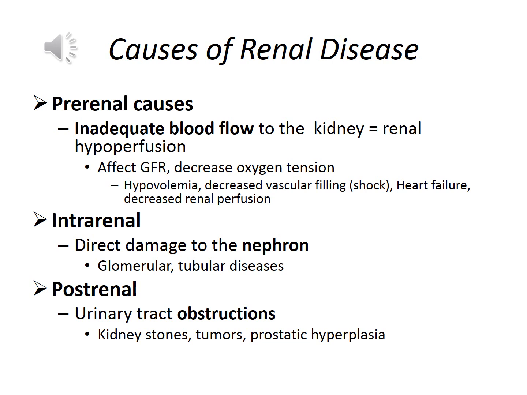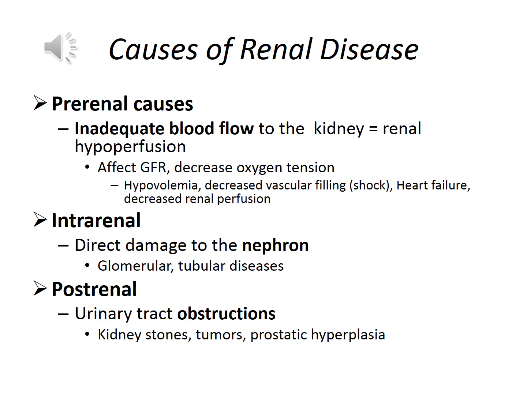Pre-renal causes, the primary reason is hypoperfusion. Okay, so inadequate blood flow. So we see those as we described earlier in the shock lecture. Renal disease is a definite sequela to shock because of hypoperfusion. So we'll see that also with dehydration, hypovolemia. We'll see that in cases of heart failure. All of those will result in decreased renal perfusion, essentially.